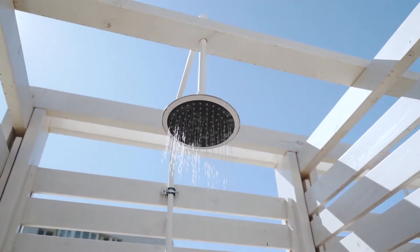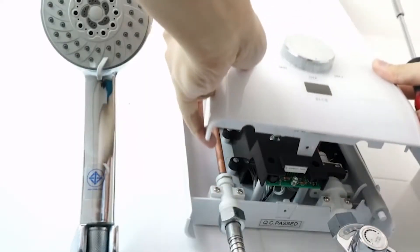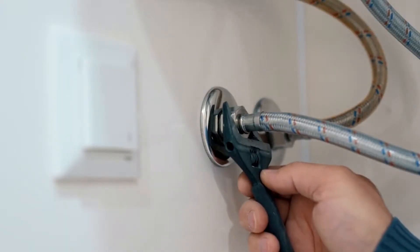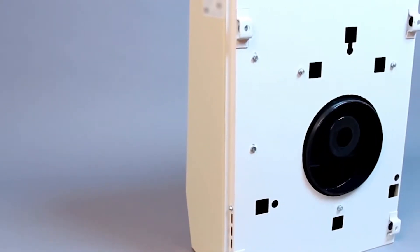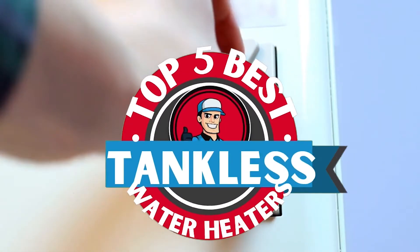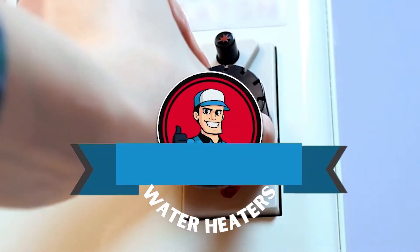What's up everyone! Gone are the days when you'd step in the shower and realize you've run out of hot water. Such were the limitations of using a tank-based water heater, but this is an era of tankless water heaters. The hot water never runs out, and you don't have to wait for it to heat again. There are a number of options on the market, which makes it difficult to choose the best one. In this video, we compiled a list of the top 5 best tankless water heaters on the market today. Be sure to watch till the end for our best recommendation.